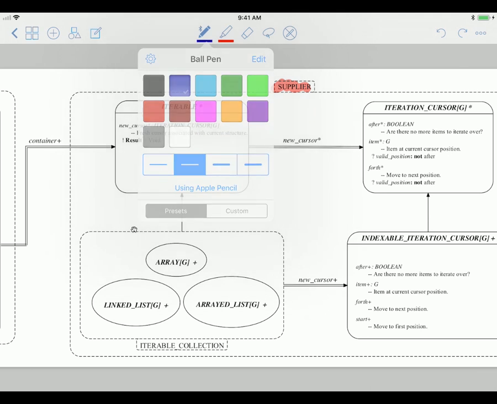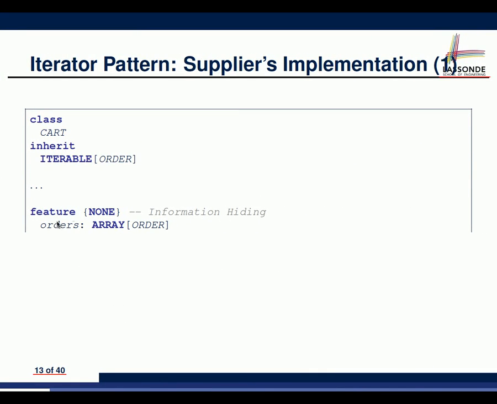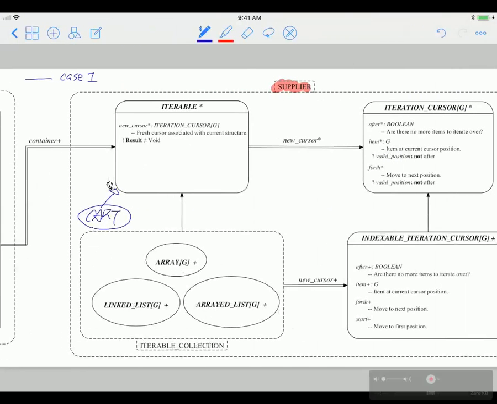First of all, case number 1. I'll use blue here for case number 1. Case 1, the easy case. So now the card class, first of all, is iterable, so I will put card here. At the same time, there is also a client-supplier relation, as we can see from the code, where orders happens to be a supplier for the card class. The array happens to be a supplier for the card class since we're using it. So I will draw another client-supplier relation here, like this.